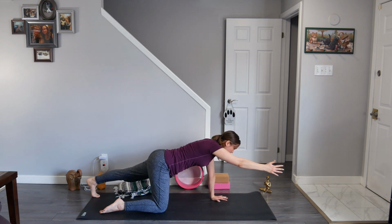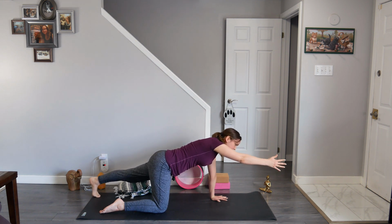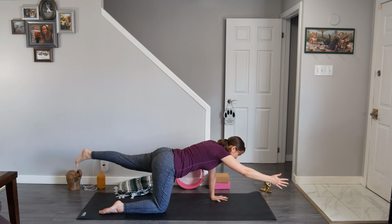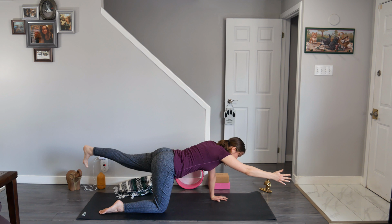Find a gentle rock forward and back. Stretching out through the wrists, the ankle. Awesome. So find some stillness. You can feel free to stay here, or if you would like, take a deep breath in. And then on your exhale, begin to lift the left leg away from the earth, bringing that leg parallel to the mat as possible. Pretend as if you're stamping that back foot into an imaginary wall, toes pointing down. Breathe in.